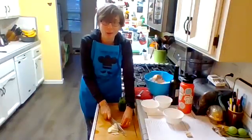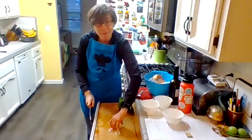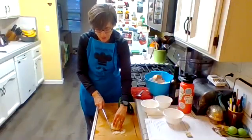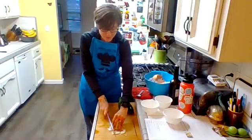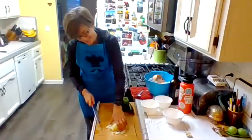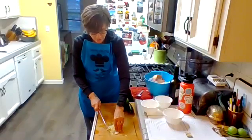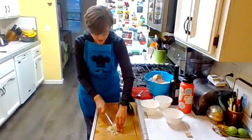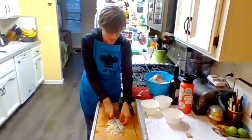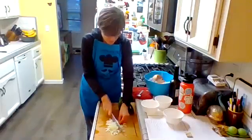Keep moving your hand out of the way. If it starts to get hard to hold, which always happens to me, I like to turn the whole thing around and then I can hold the other end better. I don't know why it works like that, but it's just how it works for me. It's harder with just a quarter. So now I'm going to turn this half turn. I'm going to pinch as much as I can together and go down and make stripes. If it starts falling all over the place, that's fine. Just let it fall. Then you can just cut it like this. It's all good. Just choppy chop.